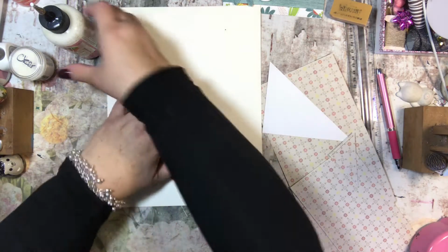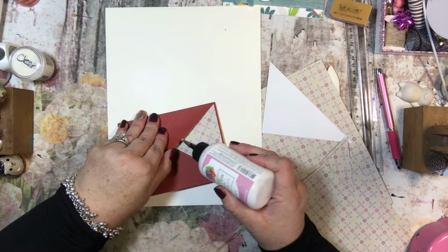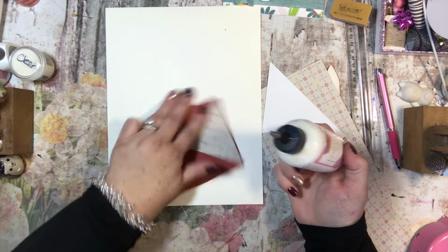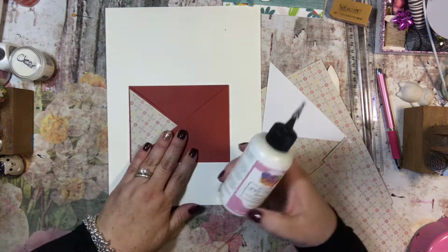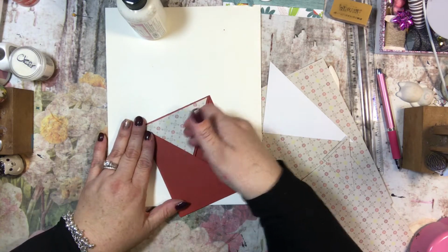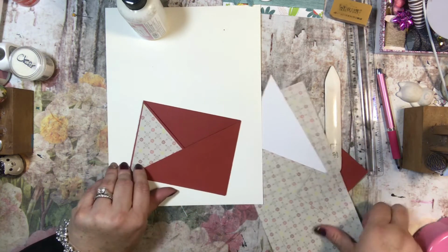Now, I do like to put a little bit of glue right in here as well. So I just stick my glue in there and just close that up. That way I know that it is stuck and that if somebody tried to put their card in the wrong way, it wouldn't let them.